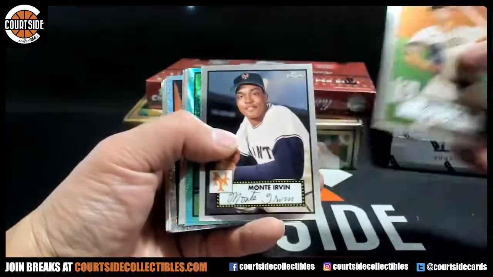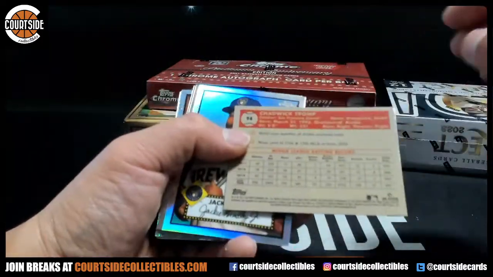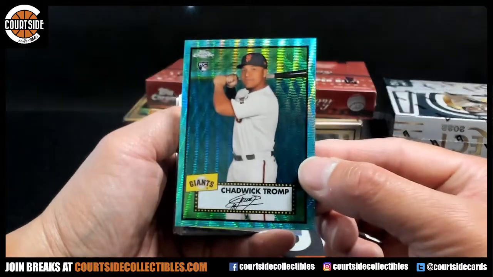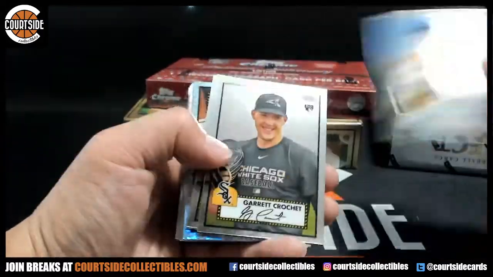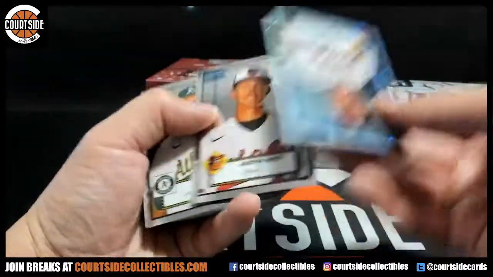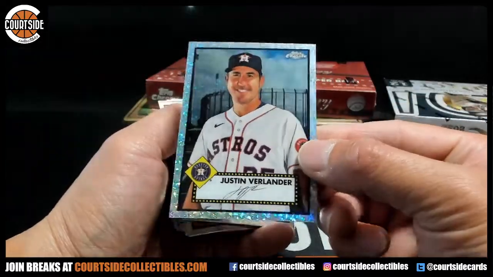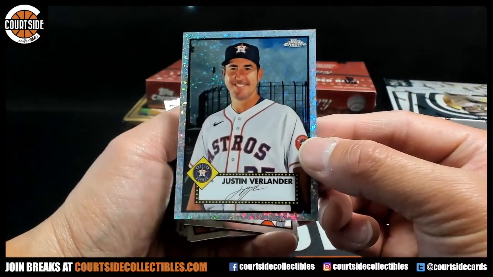Mike G. And... is this not numbered? What is this one called? Something wave, aqua wave maybe? Chadwick Trump. And Jackie Bradley. Justin Verlander. That is numbered to 70. It's like a speckle kind of. That is Astros. That is David J.